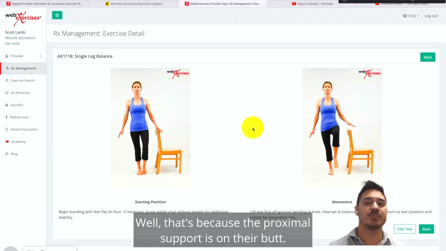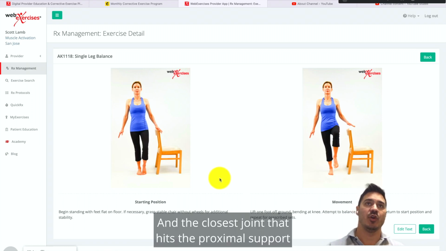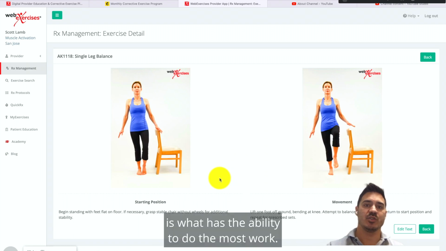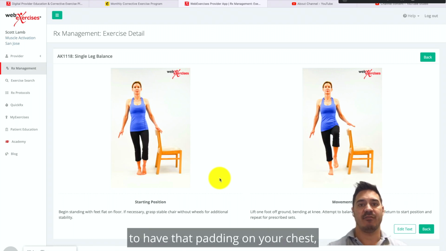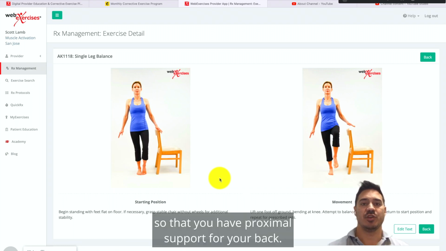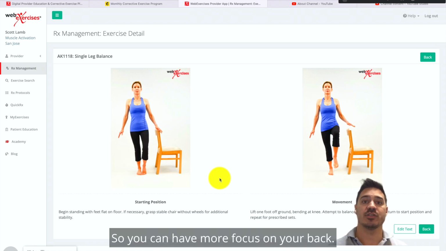Why? Well, that's because the proximal support is on their butt, and the closest joint that hits the proximal support is what has the ability to do the most work. That's why, if you're wanting to work your back, it's better to have that padding on your chest so that you can have proximal support for your back and more focus on your back.